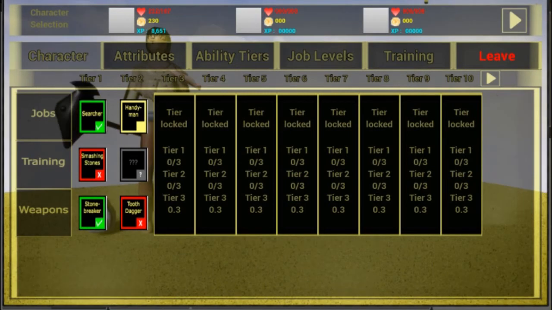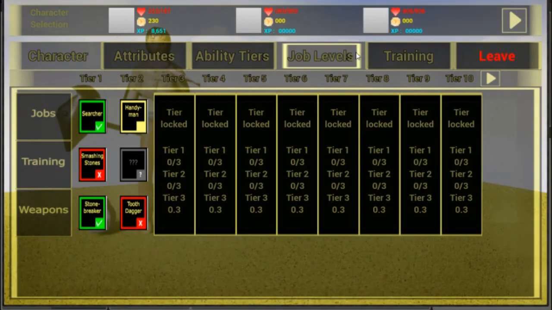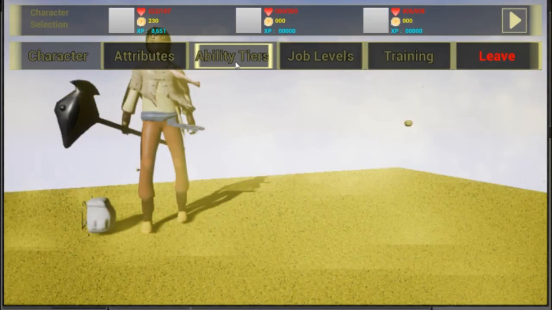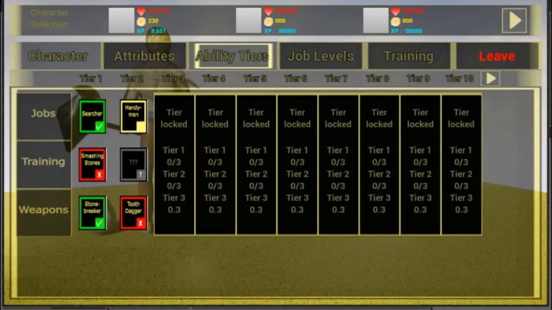But first you have to learn how to use these weapons. Yeah, that's kind of what we have here. Like I said, drop levels is not set up yet. I mean, this is of course also not set up. Training is not set up, and there's still a lot to do here.